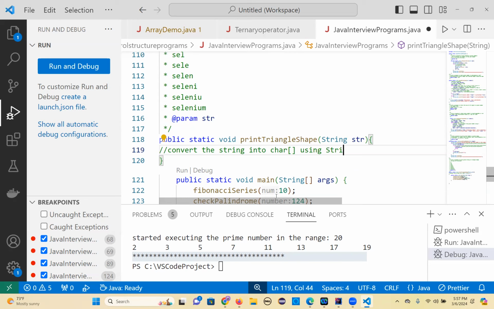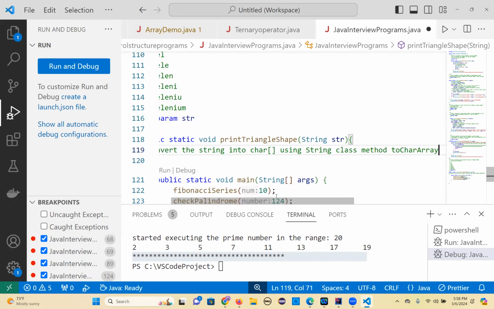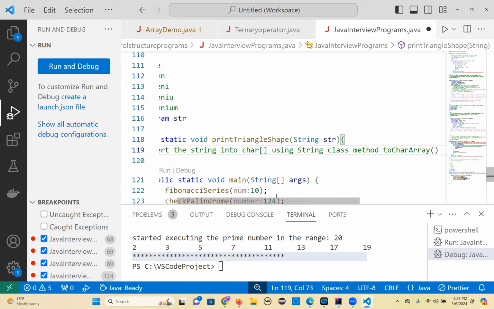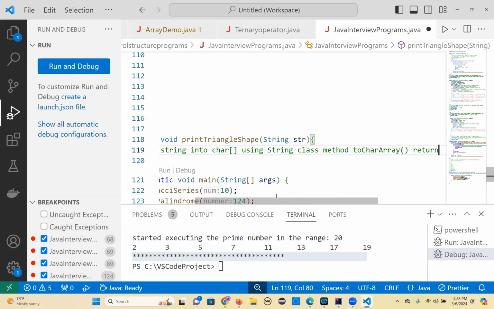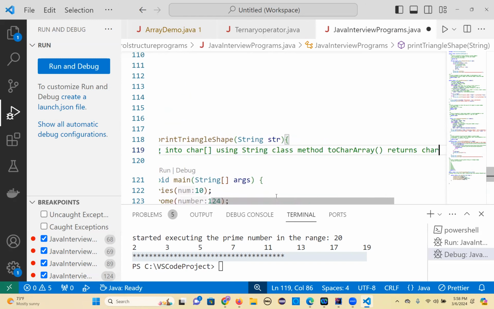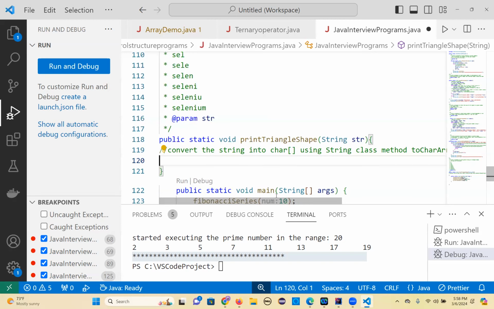Using the string class method toCharArray. You have to use the toCharArray method. What is the return type of this method? It returns a character array. I'm giving the entire code for you guys.